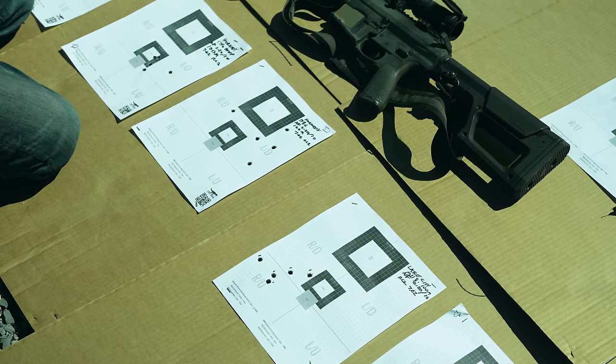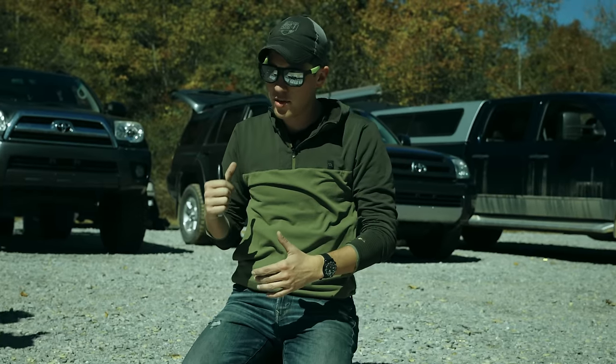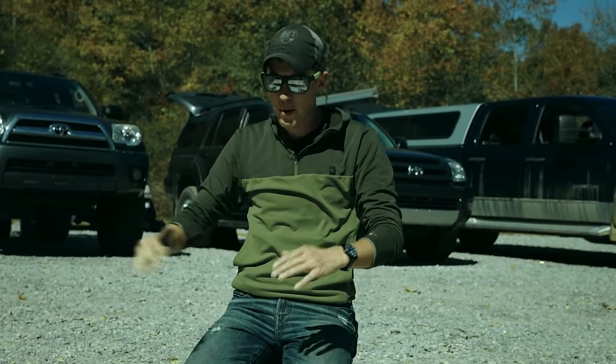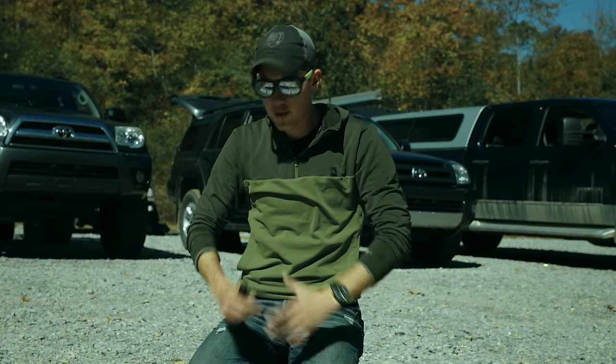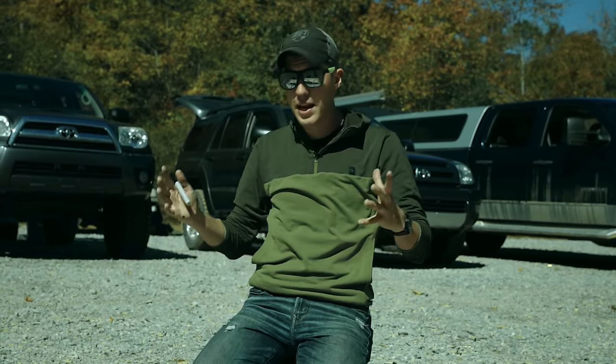We are lead sledding the gun. We're putting sandbags on it, zip tying the stock to the rear, trying to eliminate as much human error as possible. We have a 2-stage trigger now. We're shooting this on 10X, but there's still some stuff, you know. We're eliminating a lot of input.